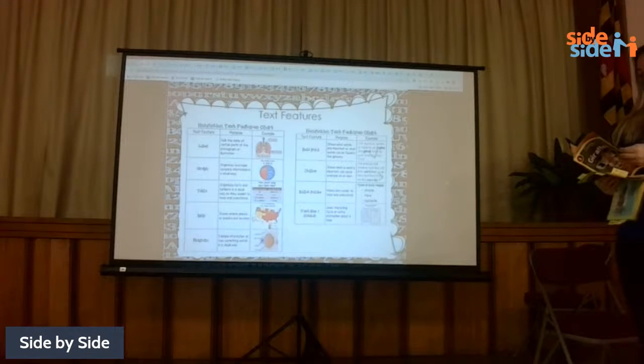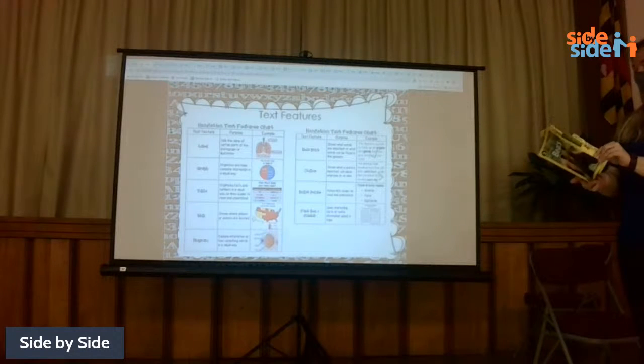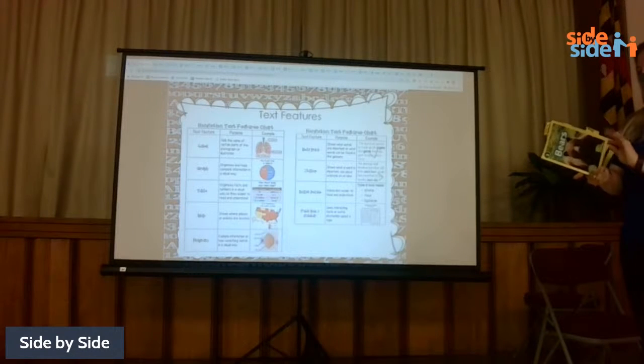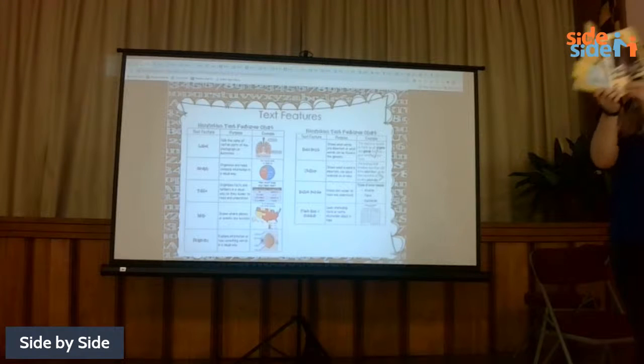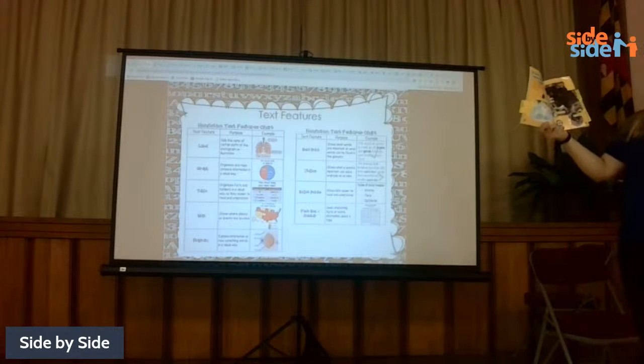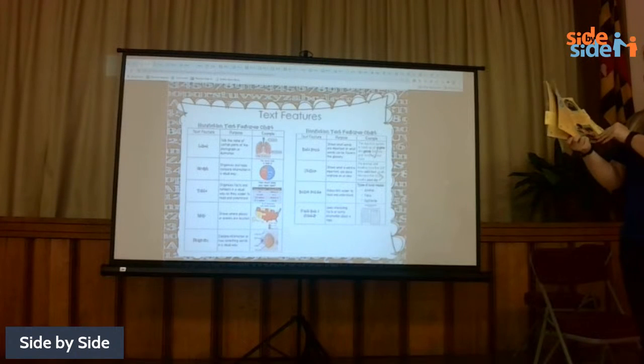They have maps in there, which is nice because then they can learn about the globe, where the locations are, maybe where food is growing, or where they can most find bears and things like that. There's usually diagrams which explain the information. There's bold print, and usually the bolded words are the vocabulary words, and I want to say most of these you can find in the glossary.